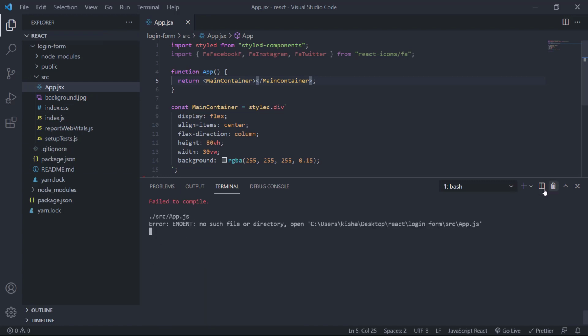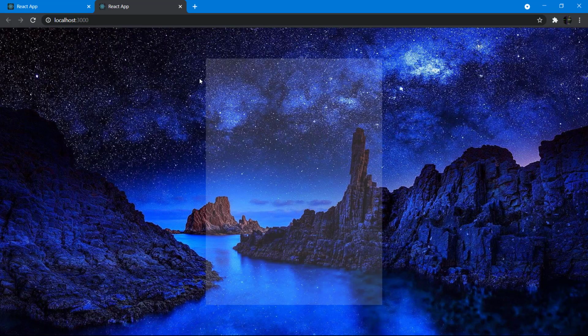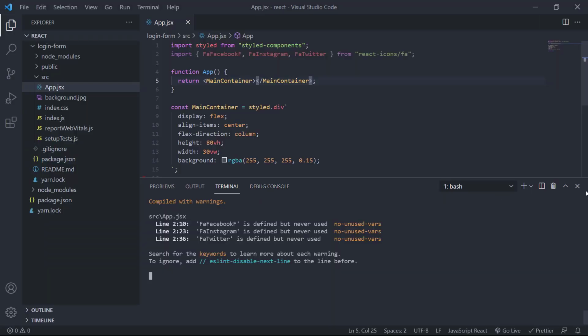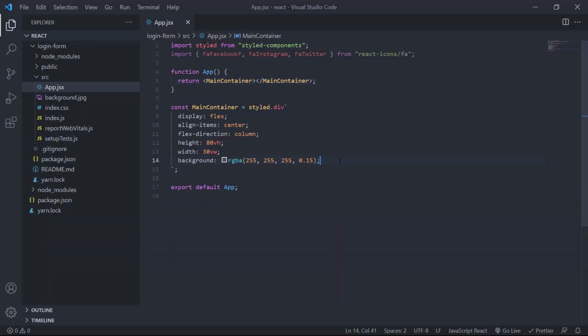I'll open my terminal and I'll restart the application. Yeah, the error is gone and you can see that we have our main container here. Let's style it further.